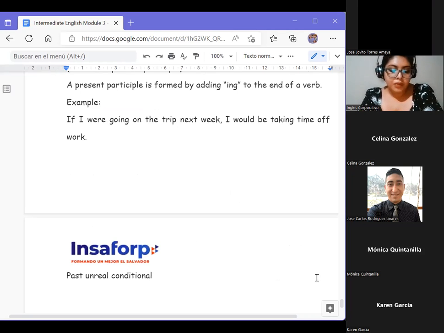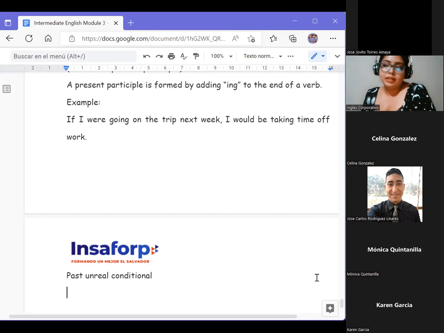So in that case, it says past unreal conditionals are very important, but they can be difficult for English learners. Remember that this kind of topic related to grammar and structure, complicated like this, is going to be hard to understand at first, but you are going to see this topic a lot in this process. I don't know if this is the first time in which you are seeing this topic, but we are gaining information about this kind of topic. So it is not like we are going to stop with just this information, because you know that we have a lot of information, different explanations, and all of those things. So in that case, it's just to create knowledge.